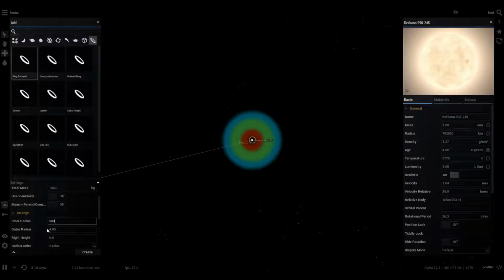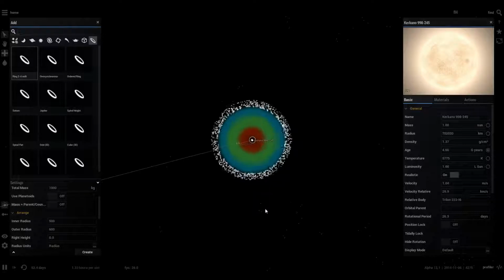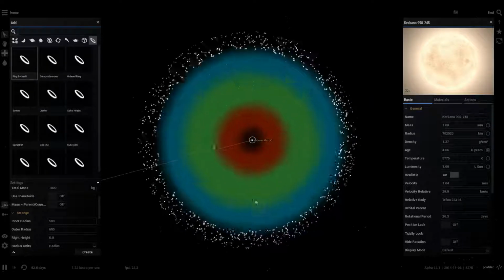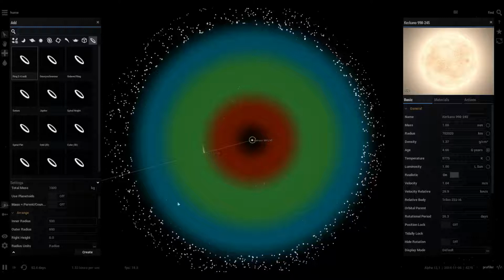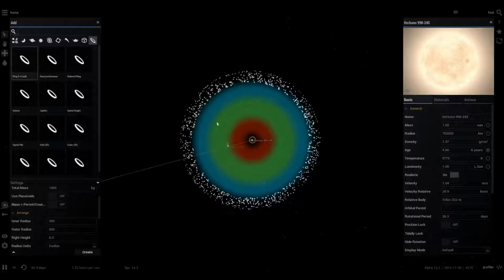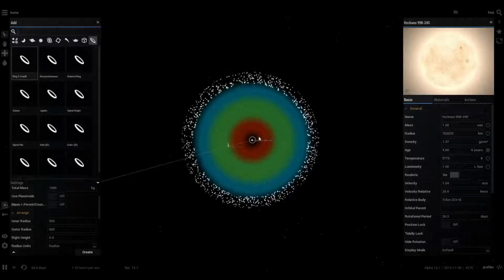So this actually means radii, which the outer radius should be something like 600, and then do create, which is absolutely fine because I figured it out, and it's pretty good actually, because it's closing off the thingy.